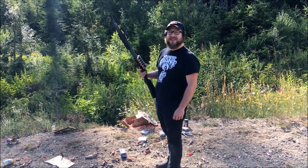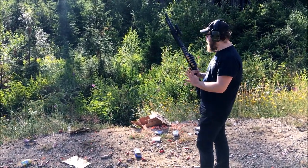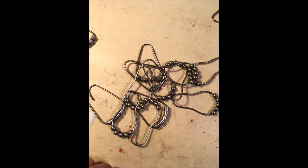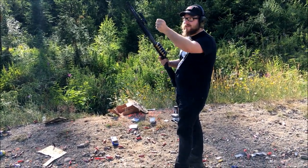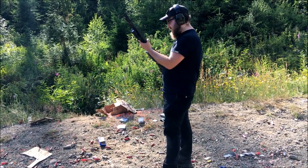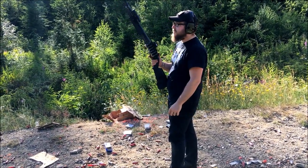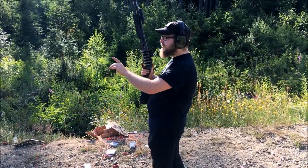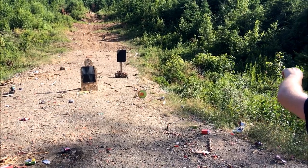Welcome back — we're shooting more shotgun shells out here in the woods. We've got our homemade shoot-and-see targets, and loaded in the shotgun right now are shower curtain rollers — the little roller things that make it easy to open and close your shower curtains. The ones loaded right now are shaped like cylinders, and the ones on the saddle here are shaped like spheres, like balls. We'll shoot the cylinder ones at the closest target, then the balls at the one a bit further away.